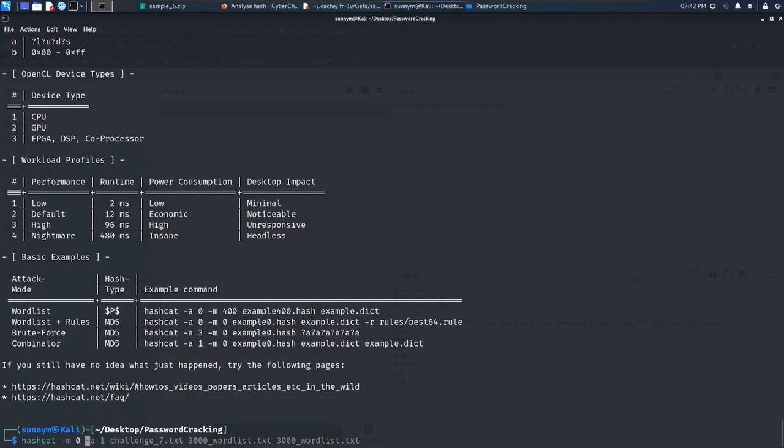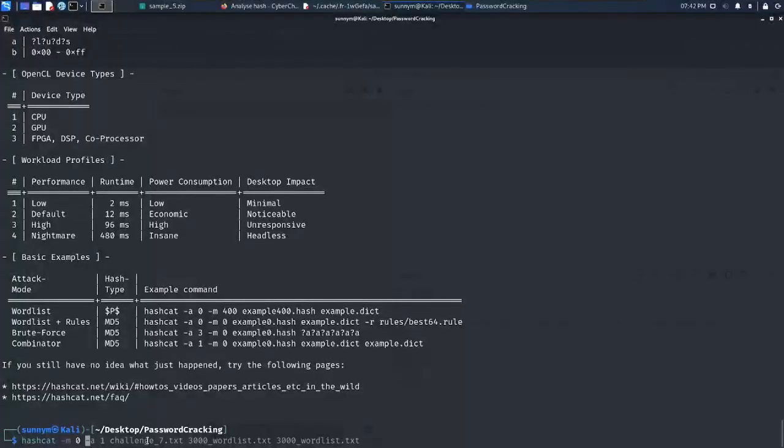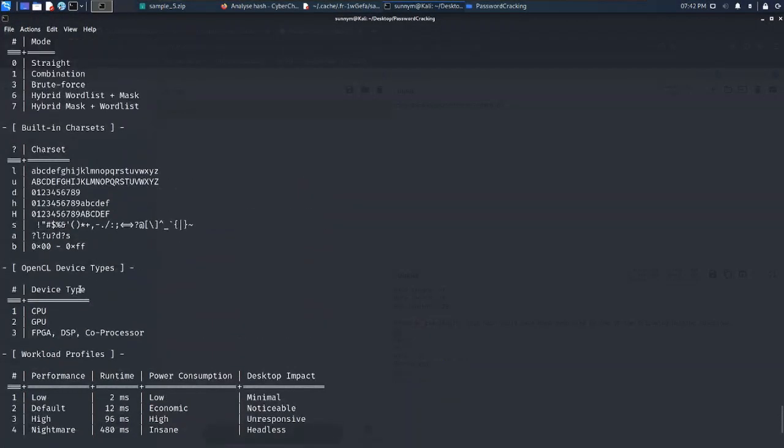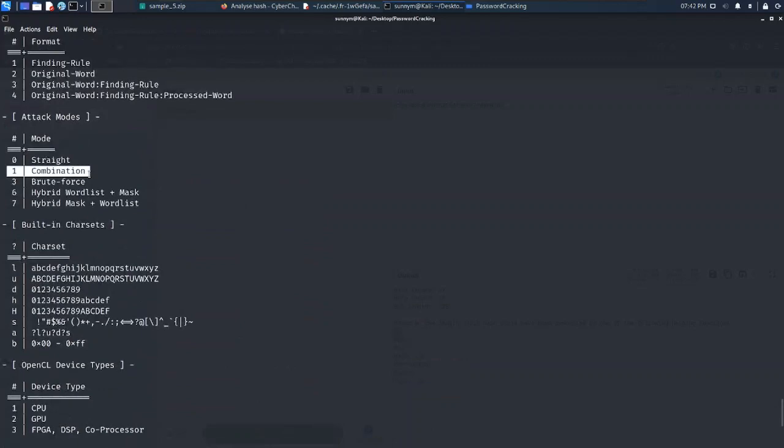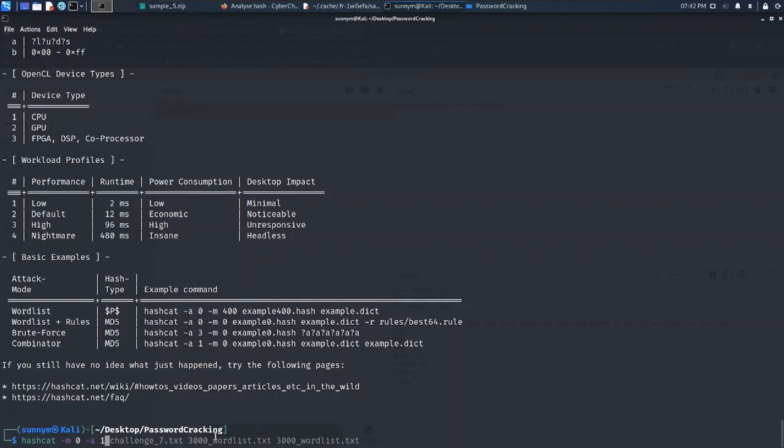And then -a 1. Why did I put 1? Because 1 represents combination attack. And then our sample. For this one, I'm using the 3000 word list. This one's provided with you in the zip file that I asked you to download.